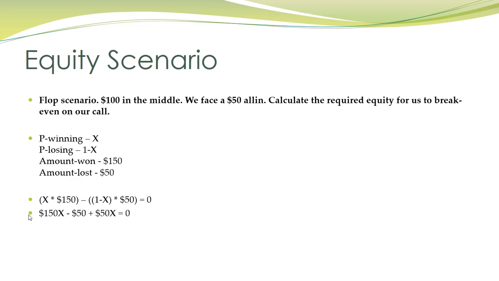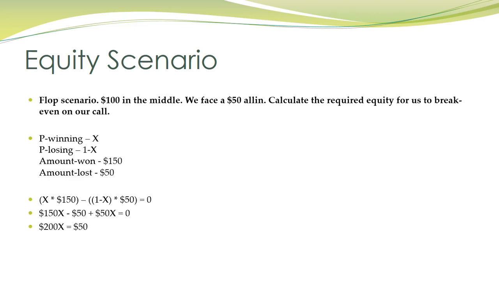So similar to before, we can add the terms 150x and 50x together to get 200x. 200x equals $50. It was minus 50 on the left-hand side of the equation. When we move it over to the right-hand side, the sign is inverted. It becomes positive $50. Next stage is simply to leave x on its own. And that's the general goal when we're moving things from one side of the equation to the other. The goal is to get x on its own on one side with some kind of mathematical function on the other side so we can establish a value for x.